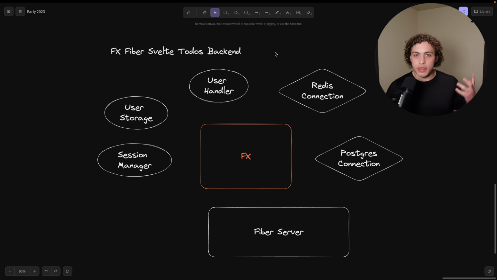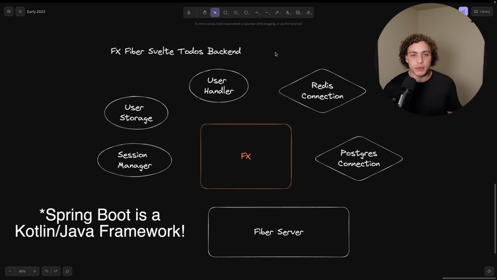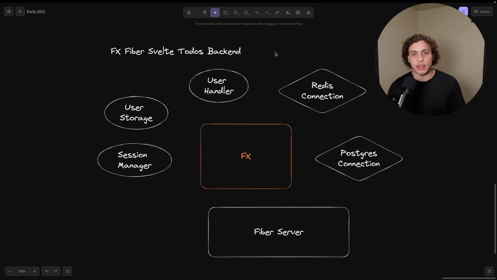So let's start with, as we usually do, a high-level overview of how this is actually going to work. FX is a dependency management system. If you're not familiar with the concept of dependency injection, you're likely a TS dev. I am not a C# guy or anything like that, but I think this is a much more common pattern. I did Spring Boot dev for like a week, and dependency injection was a big thing there. It's very common in a lot of these other frameworks, and it's something that FX will help us do here.